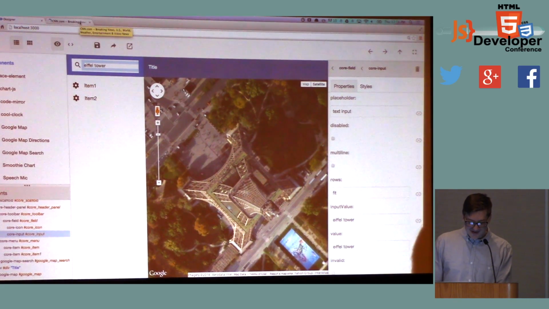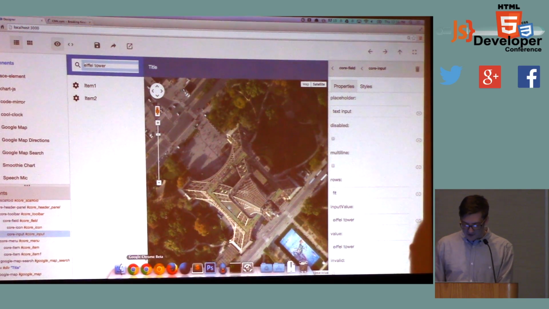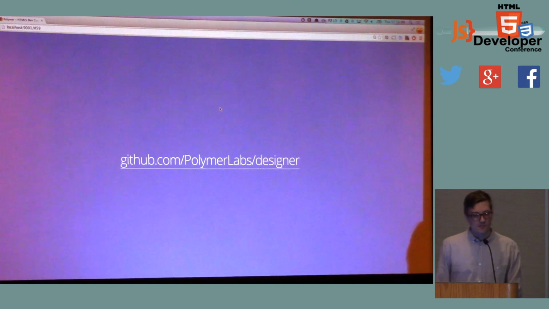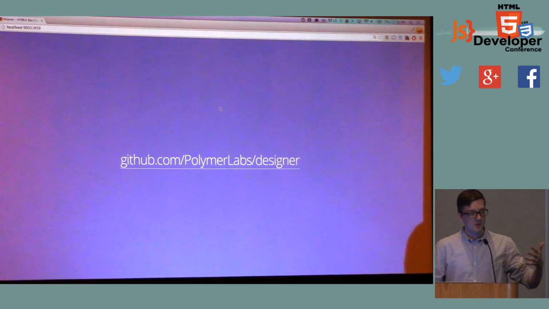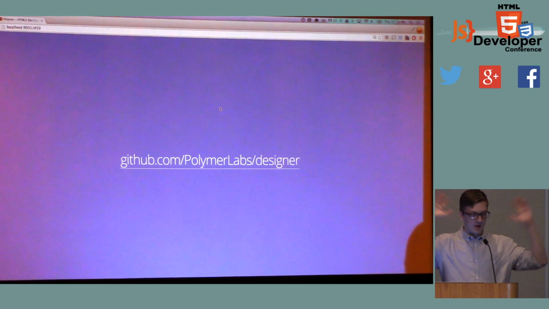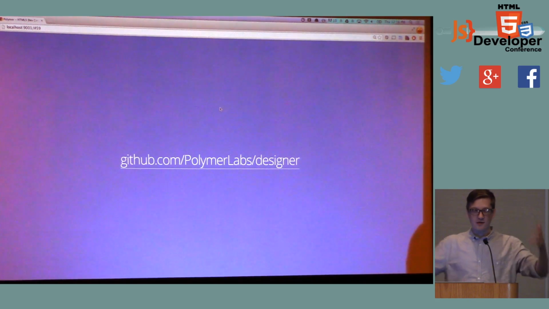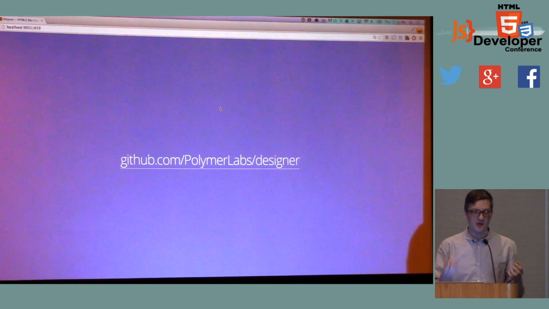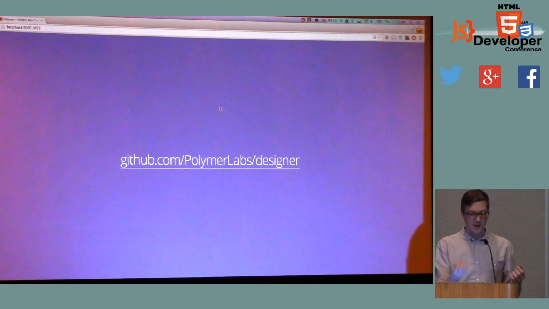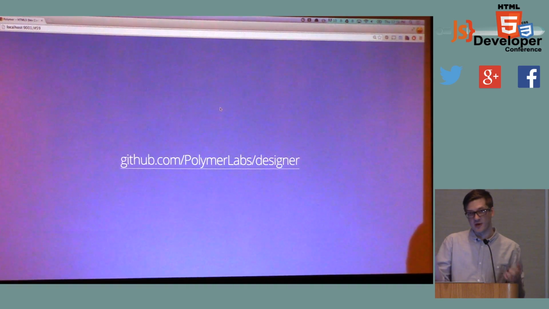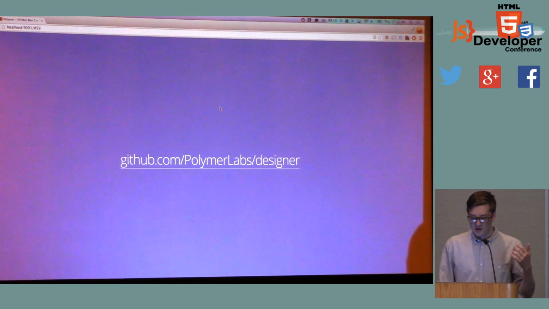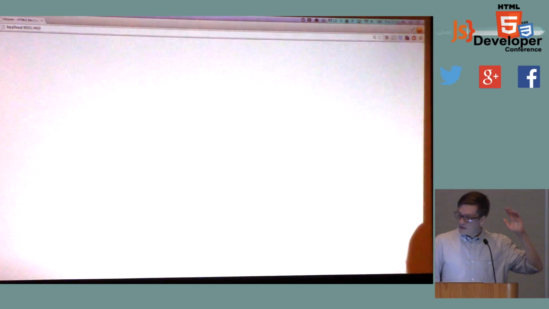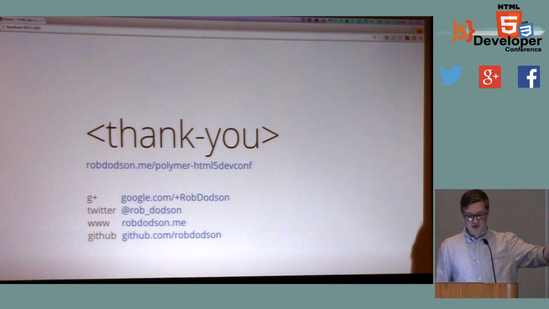All right, so let's see. Back to the slides. Okay, so that's a hobby project that we're building. We are not planning to put out some epic IDE, but that's the kind of thing you can start to do when you can actually work with real encapsulated components. It starts to be sort of like Interface Builder for iOS, which I think is really cool and gives us a lot of power.